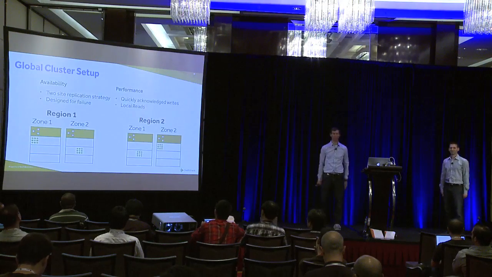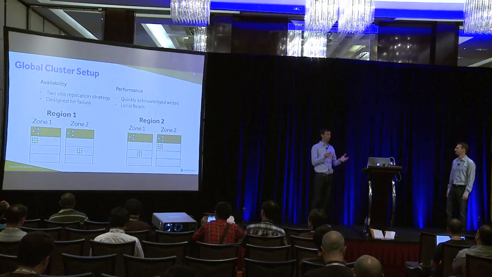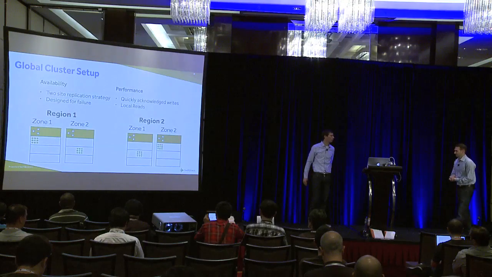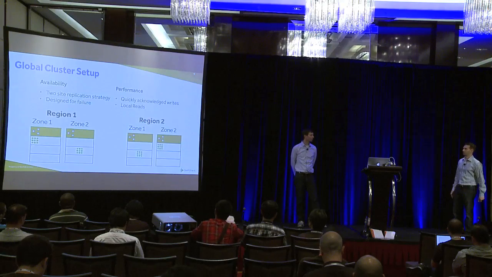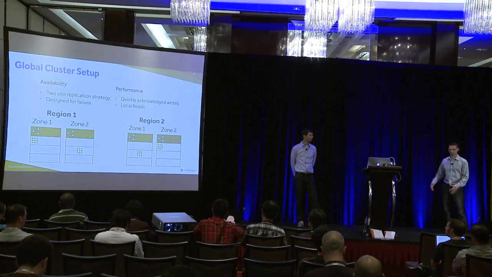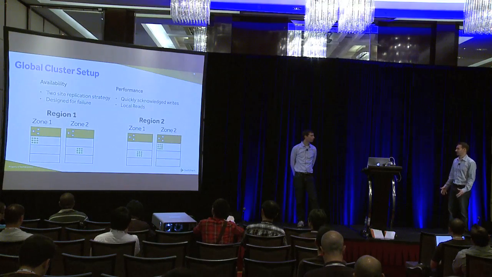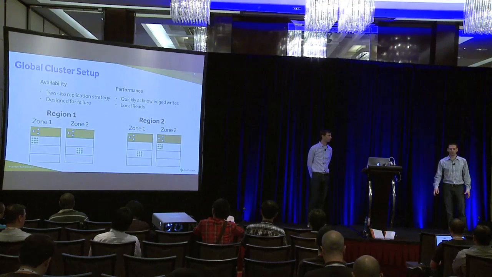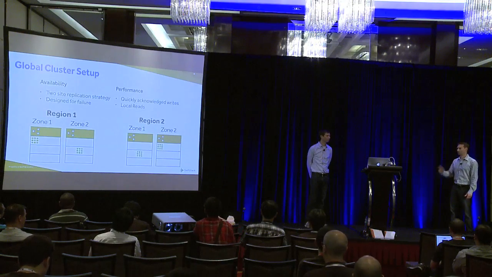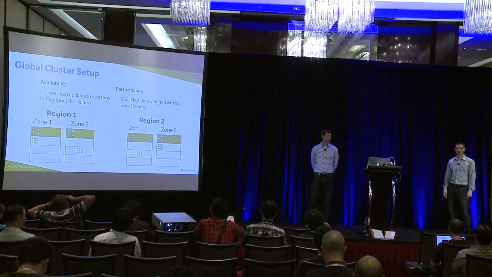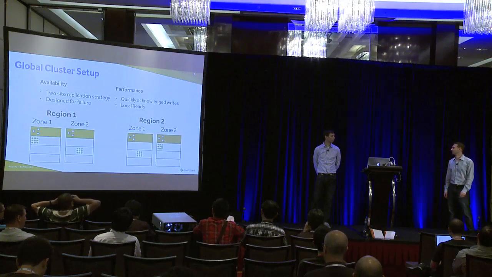We transitioned to Swift. We have two regions with multiple zones in each region. It's really important for us because it gives resiliency across multiple data centers — if a single DC goes down, we're still up and running. It is designed for failure, so at the slightest hint of a problem it'll drop a whole node down and keep the system up and running. I'd much rather have it cut off an arm and stay alive than take everything down.